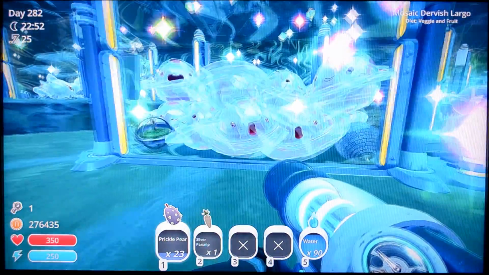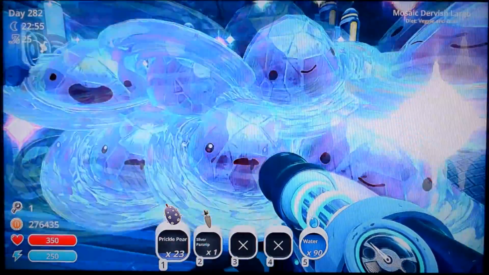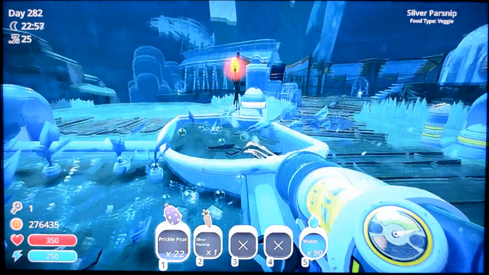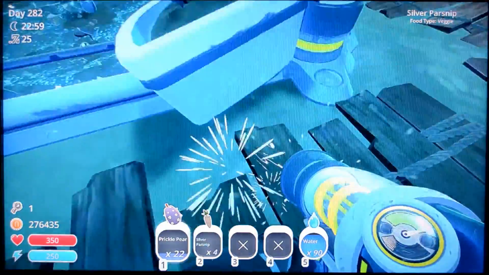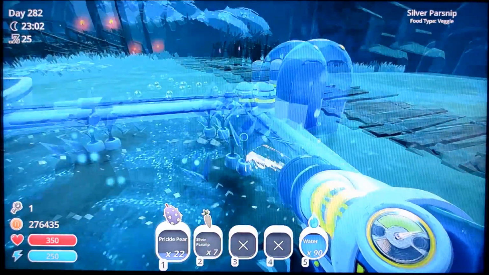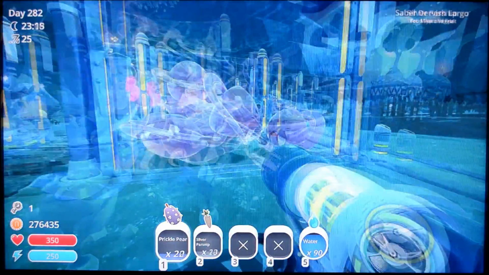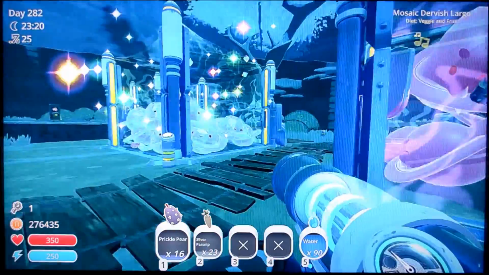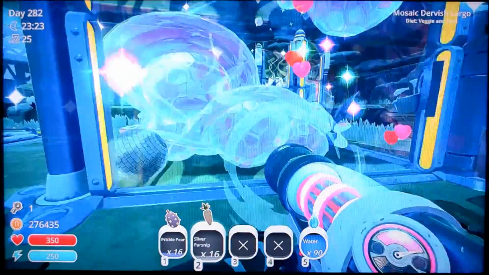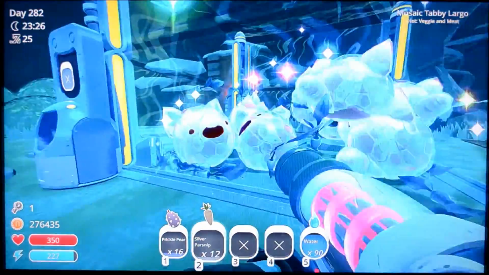Oh, they're hungry. Look at you, you're so hungry here. Yeah, there you go. Get that in your little digestive system. Do slimes even have a digestive system? Well, I thought they wouldn't because they're just slimy stuff. Feed my dervish sabers. Eat up! It's lunchtime. Eat up my mosaic tabbies.